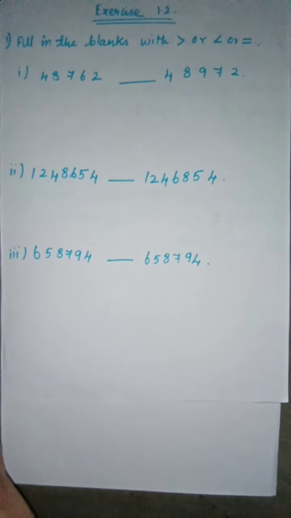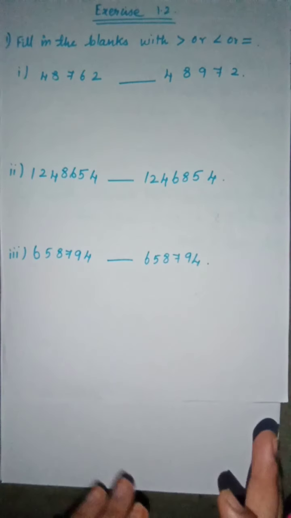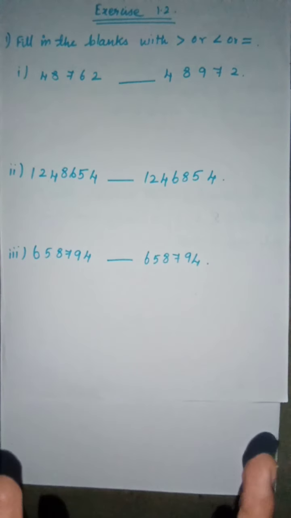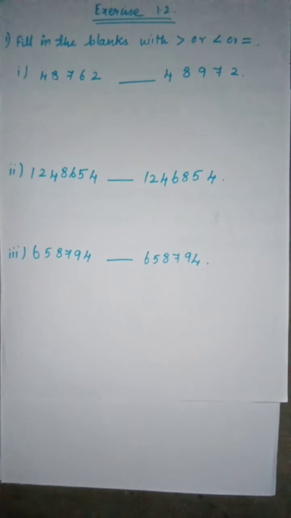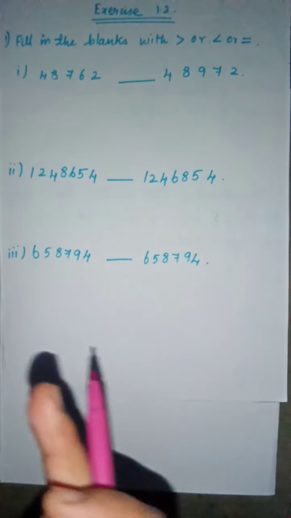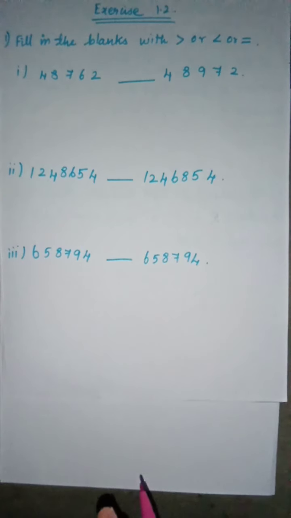Okay, in exercise 1.2 we are going to start from that. Compare the following, fill in the blank. So how will you do it? First, I am going to say the rules. The first rule is we have to write the place value chart. After finishing that, we have to take both the numbers and put them in that place value chart. Next, we check by using the place value comparison. If you check using the place value comparison, we can find out which one is biggest and which one is smallest, and by that we give the comparison result.